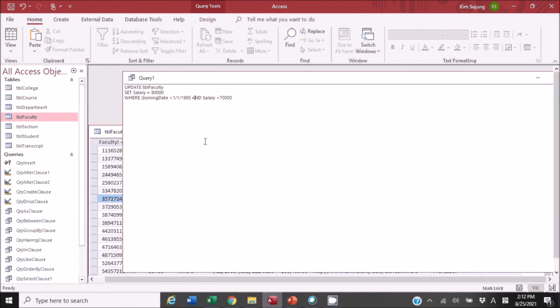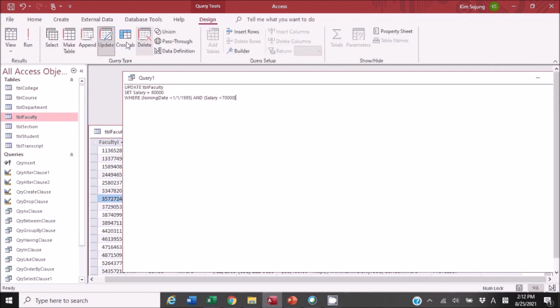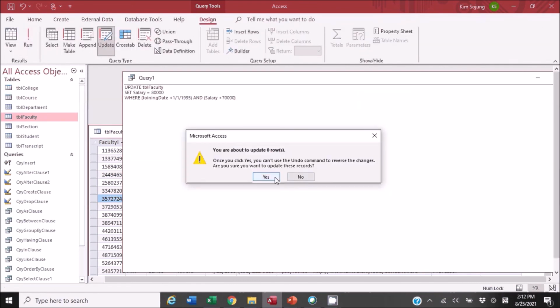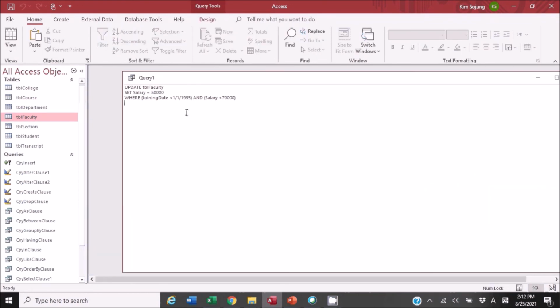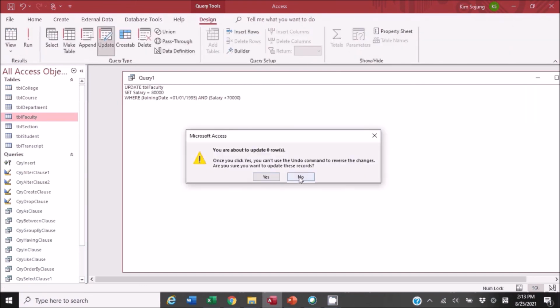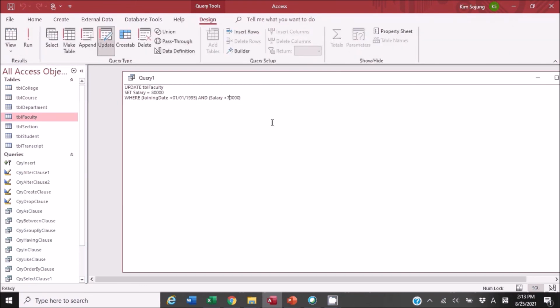What's the problem? Zero rows. So the condition is wrong then. So here, let me just check the condition. 70,000 salary.